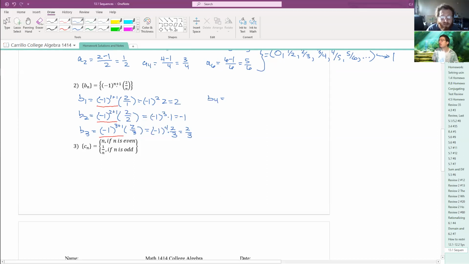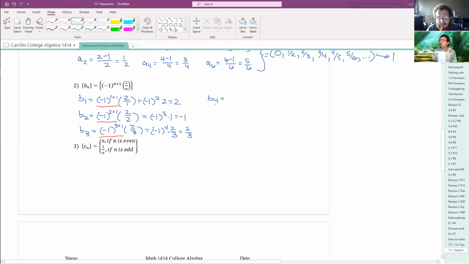Every time we plug in, we look at this n plus 1. What do we know about some general rules for n plus 1, or whenever you add things? Every time you add an odd to an odd, don't you get back an even number? 1 plus 1 is 2, that's even. 3 plus 1 is 4, that's even. 7 plus 1 is 8, and that's even. So every time we plug in an odd number, we're getting back a positive 1, and every time we plug in an even number, we're getting back a negative 1 multiplied by something.